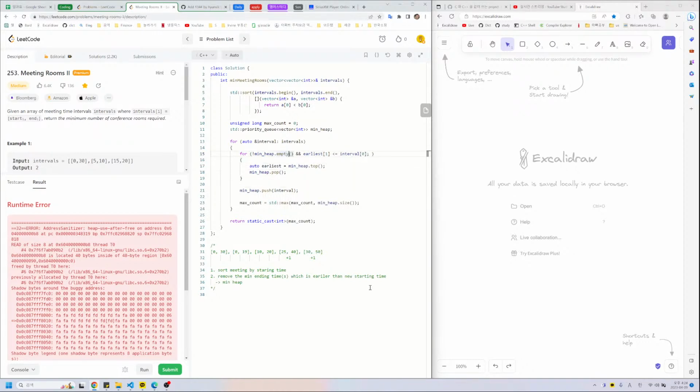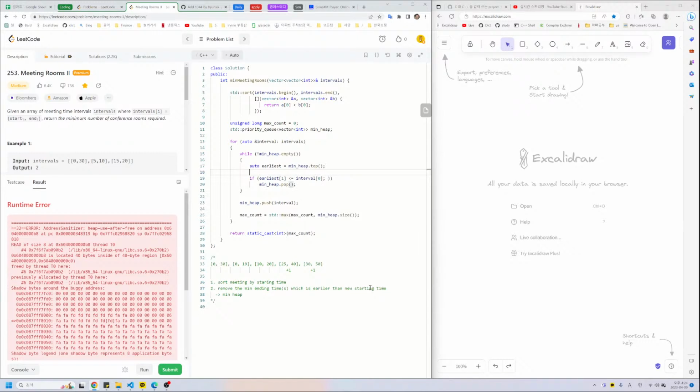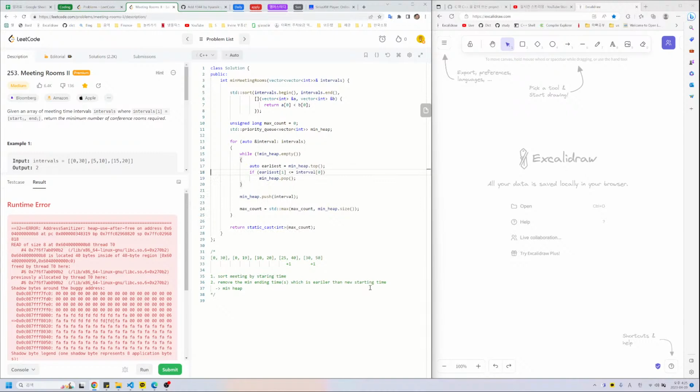When min heap is not empty, then we can get the top, and if earliest is smaller, the min heap pop, right?